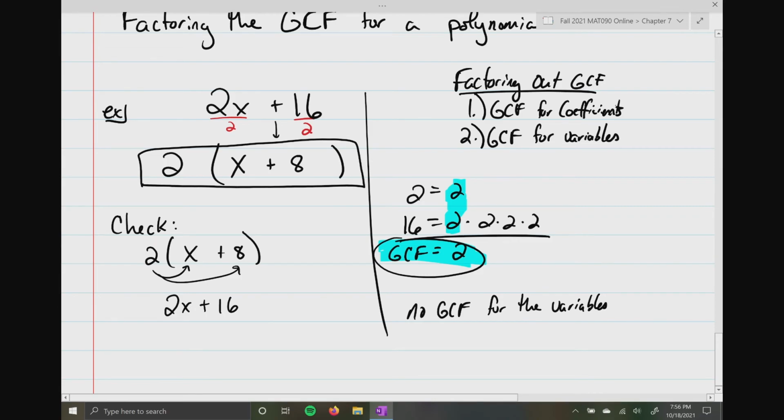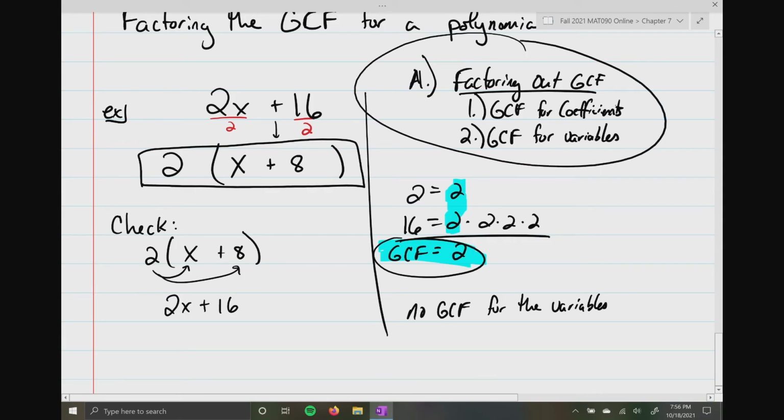Now, there's a bunch of different factoring techniques that we have. We have greatest common factor. We have factor by grouping. We have difference of squares. We have difference of cubes. We have sum of cubes. We have all these different ones that I'm going to teach you. And I have a nice little flow chart that I'm going to show you. But it all starts with the GCF. So this is always going to be your first step. I don't want to use the number 1. Let's use the letter A. You're always going to ask yourself, is there a GCF? And if so, factor it out.